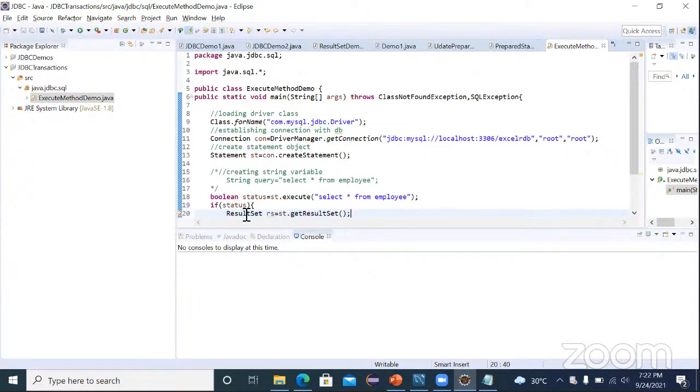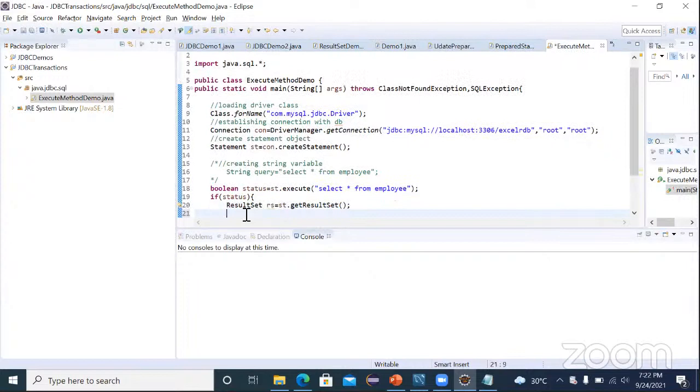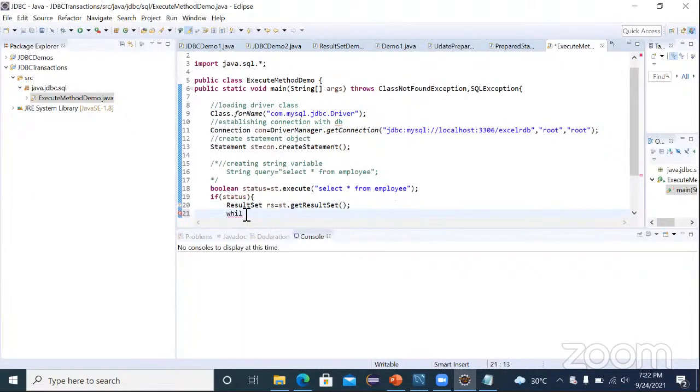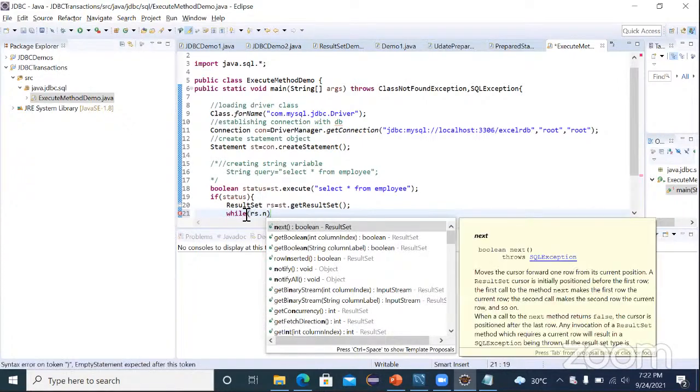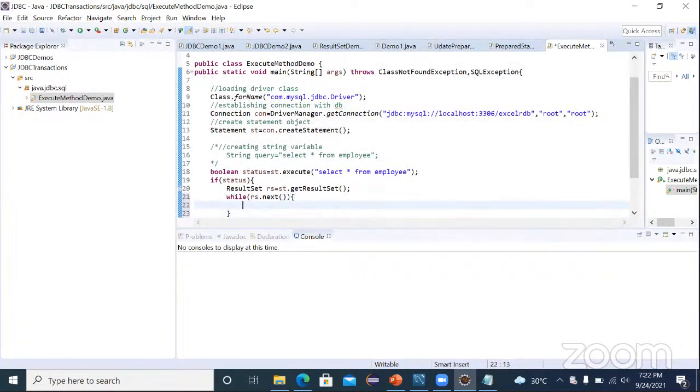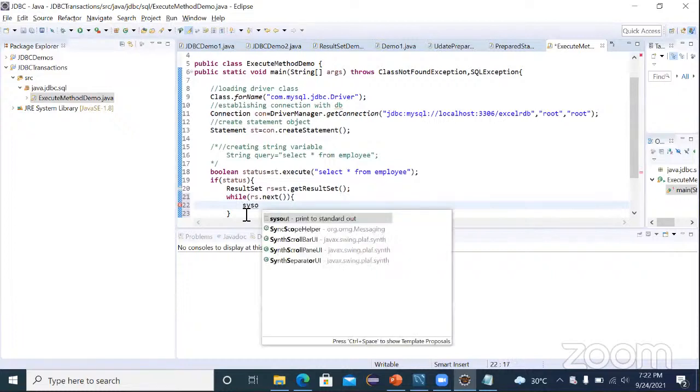So getResultSet, and now we will be taking a while loop. While resultSet dot next, we can retrieve the records which we need. Now system.out.println.